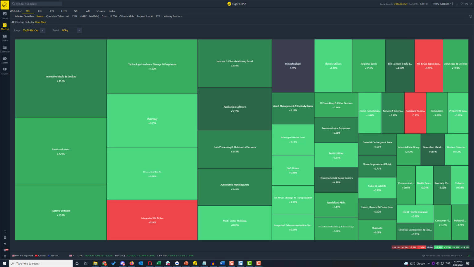So let's jump into the platform here, which is the Tiger Brokers platform, and talk more about rotation and how money really flows through this system. Firstly, here are 50 different sectors in the market. As the market opens, you'll see these all start to light up. There were some to be in yesterday and some certainly not to be in. Some that I think a lot of people wouldn't look at were things like application software, hypermarkets and supercenters, and hotel resorts and cruise liners. They were some of the best performing ones. Also, interactive media and services.